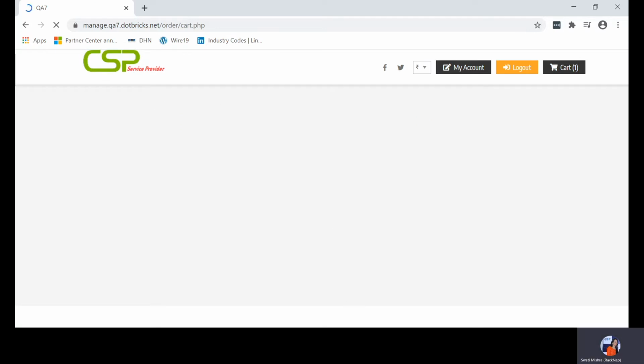Once the order is provisioned and the services are delivered, the customer will be able to go to their member panel, look at the services, and manage their Acronis account, plus look into their consumption as well.